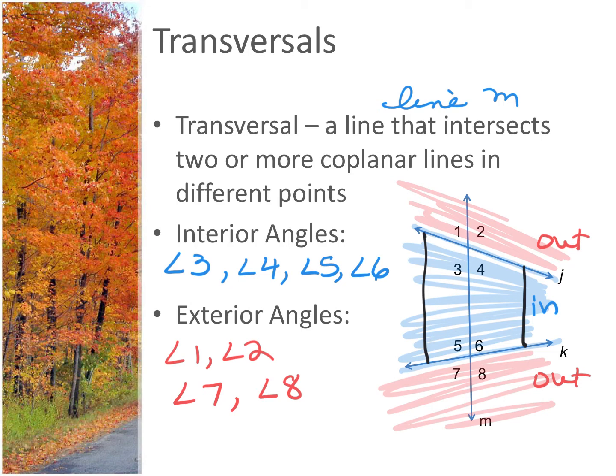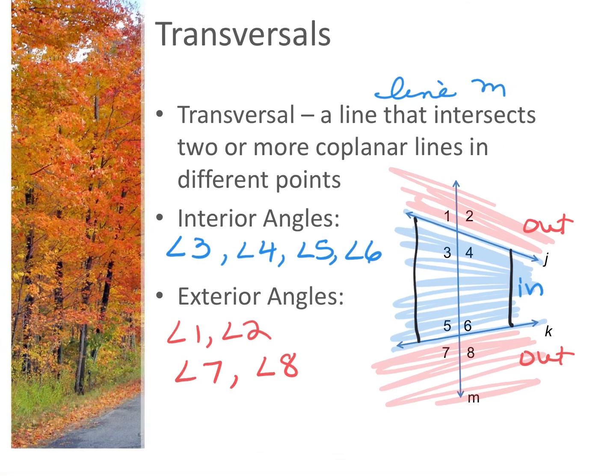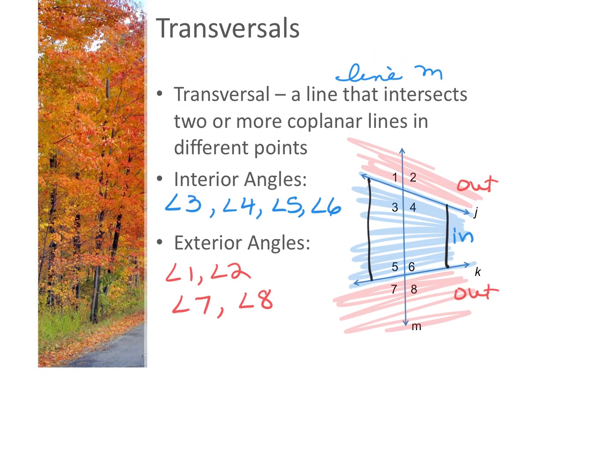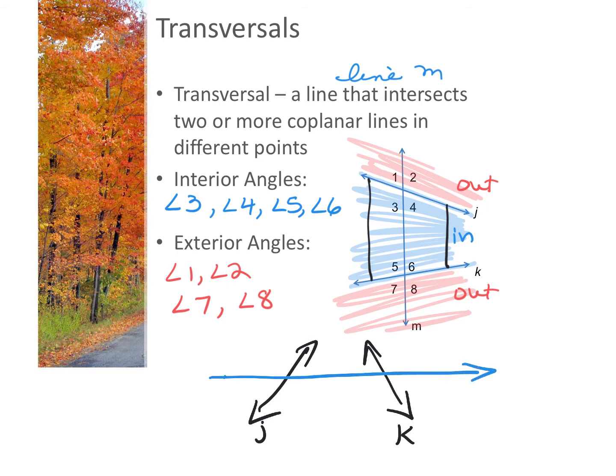Now, also keep in mind that the transversal is not always going to be vertical. You could also have your picture where they draw the transversal differently. So let's say my 2 coplanar lines, let's say this is J and this is K, and my transversal could come along this way. And again, they're not always going to call it M. It could be any letter. So again, this time my interior are this way, and my exterior would be here.